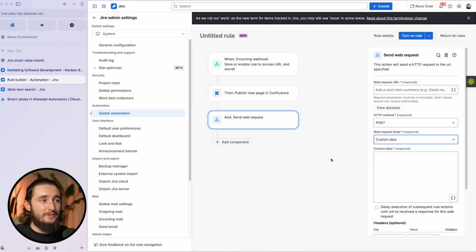But you could also send things outside of Jira from here. So if you're working with Salesforce, or whatever other platform you may be using, you can actually send data to that platform directly from Jira without necessarily needing an intermediary product, something like a Zapier or Workato. And the last thing I wanted to chat about were journeys.